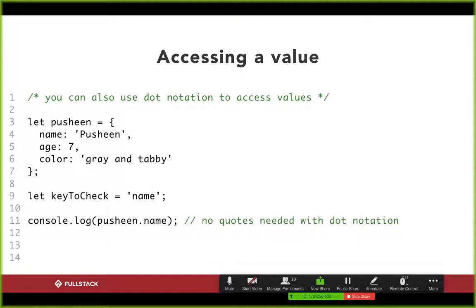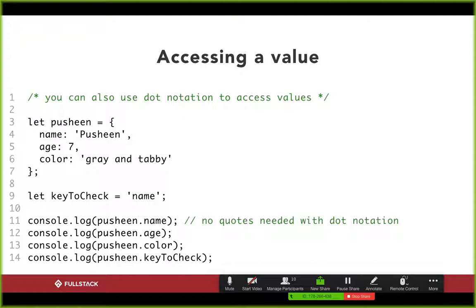And because I can only pass in the string value, much like the earlier slide when we talked about how when you create a key in an object, sometimes you'll need to put quotes down because JavaScript knows it has to be a string. That same principle applies here. Here on line 11, when I access Pushing.name, .name is literally going to be .name, right? It's going to be the string name, and that's going to be the name of the key that it looks for. .name means I'm not looking for a variable called name. I am literally looking for a key with a string value of name.